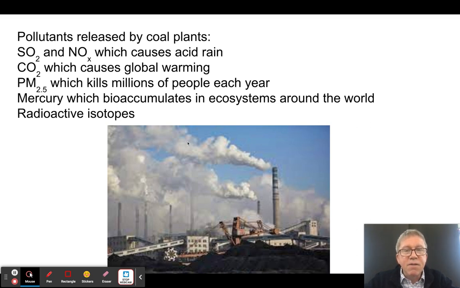And they also release a lot of mercury and other heavy metals, which tend to bioaccumulate in organisms in the environment. Interestingly enough, there's a lot more radiation released by burning coal than by reacting uranium, because the radiation in a nuclear power plant stays contained in the fuel rods, whereas there are trace amounts of radiation in the coal, but we burn so much coal that we're actually putting quite a bit of radiation into the environment. So it's ironic. People are afraid of nuclear power because of the radiation, when in fact it doesn't give off any radiation. They're not afraid of coal, although it kills millions of people and gives off lots of radiation. All right, go figure.